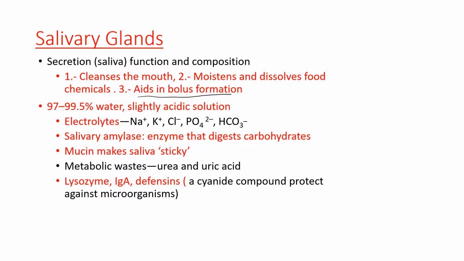Saliva is mostly made of water. It is a slightly acidic solution which also contains electrolytes; salivary amylase, which is involved in the digestion of carbohydrates; mucins, which make the saliva sticky; and some antibacterial or immune system components like lysozyme, immunoglobulin A, which is the antibody IgA, and defensins.